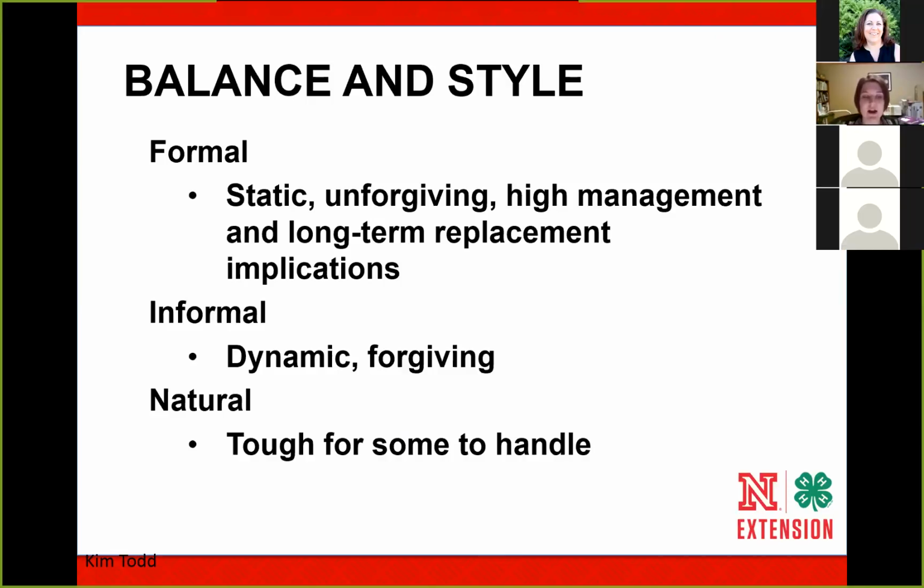Now, when we get down to that last one, that natural, it's a little tough for some to handle because it is truly a scattergun approach. Wherever things land is where they go. We're looking at like a prairie situation where we don't have any control where those plants are going to live and thrive. Or if we're putting bulbs out in the landscape, we just toss them. And if we are doing that natural style, wherever those bulbs land is where we plant them. So you could have 2 in one spot, you could have 10 in one spot if you have a really bad arm, or you could have some that actually make their way out to the lawn. And if we're following that natural style, we're gonna see those start to do that.